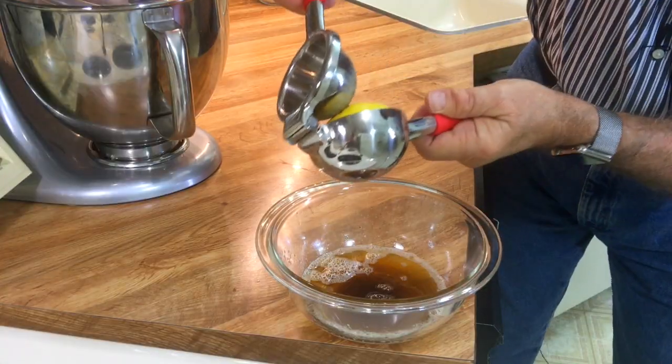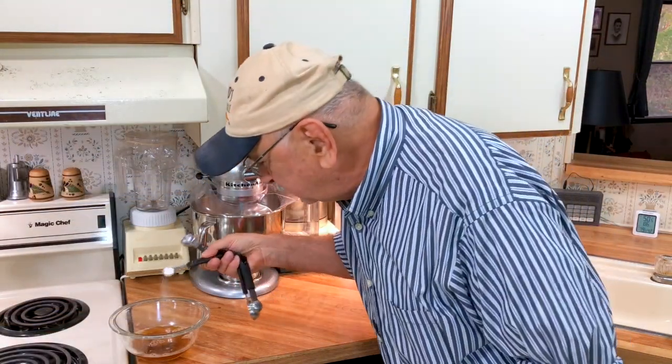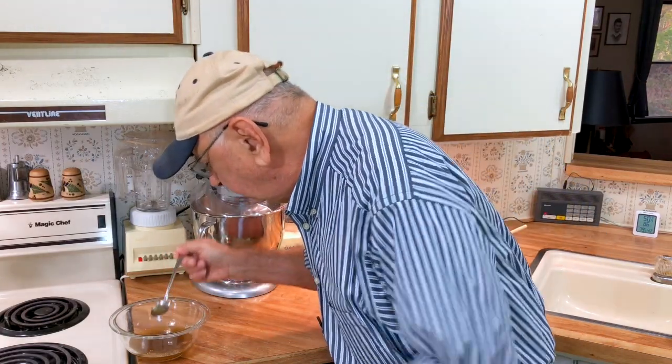There's the other half of that lemon. Let's get this in here. I'm putting about 1/8 teaspoon of salt in here. About the same amount of fresh ground pepper. I'm supposed to taste this for seasoning. Oh, buttery, lemony. And the seasoning is perfect. This is it, 1/8 teaspoon. I'm gonna keep it warm in the oven now.